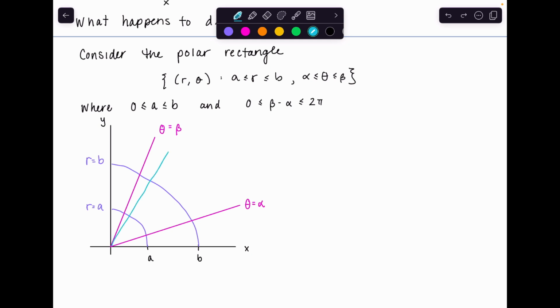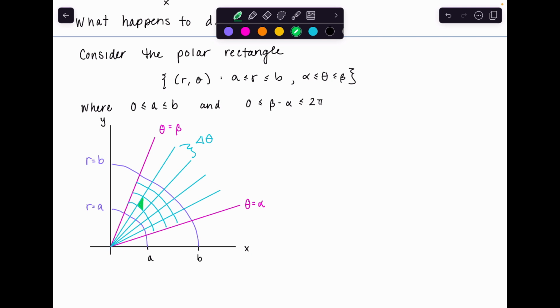So really what's happening is I'm dicing up my theta into equal pieces. Okay. And so each one of these is the change in the angle. And then I'm doing the same thing to R. I'm breaking that down into smaller regions of equal length. Okay. And in that case, it's giving me semicircle pieces or arcs of circles. Okay. So this is how we're forming that grid.